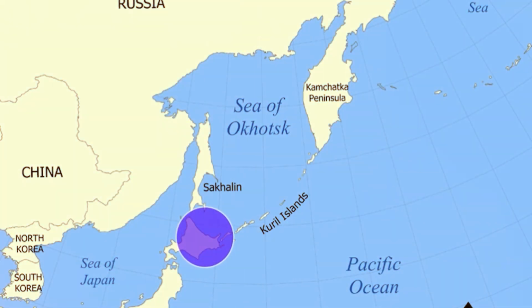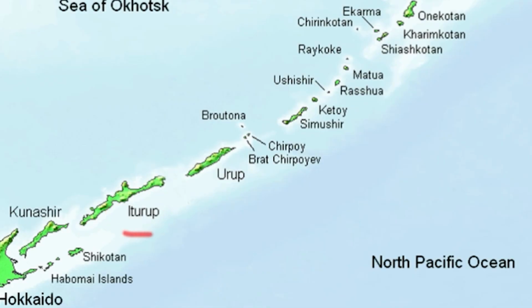The background, the strategic location of the Kuril Islands. The Kuril Islands are present in between the Hokkaido Islands and the Kamchatka Peninsula of Russia. The dispute is regarding the four major islands, Iturup, Kunashiri, Habomai and Shikotan. These four islands are present at the southernmost end of the Russian territory, which is near to Japan, as Japan has control over this territory.